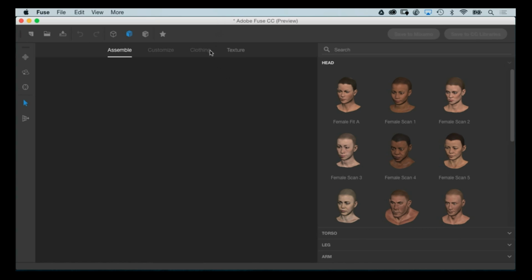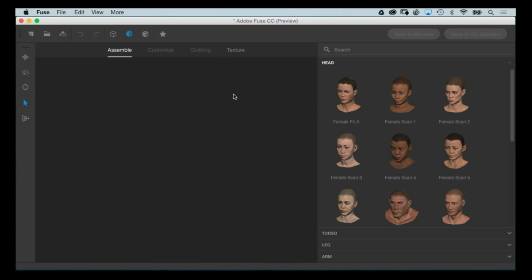So they acquired this, and now they've integrated this functionality kind of into Photoshop. It's not really in Photoshop. It's still a standalone app called Adobe Fuse, and it's part of this major update. You can actually go into your Creative Cloud and download it. And I just want to show a quick demo of the Fuse application here because it's really intuitive and a lot of fun when you get in here and play around with creating different types of 3D characters.